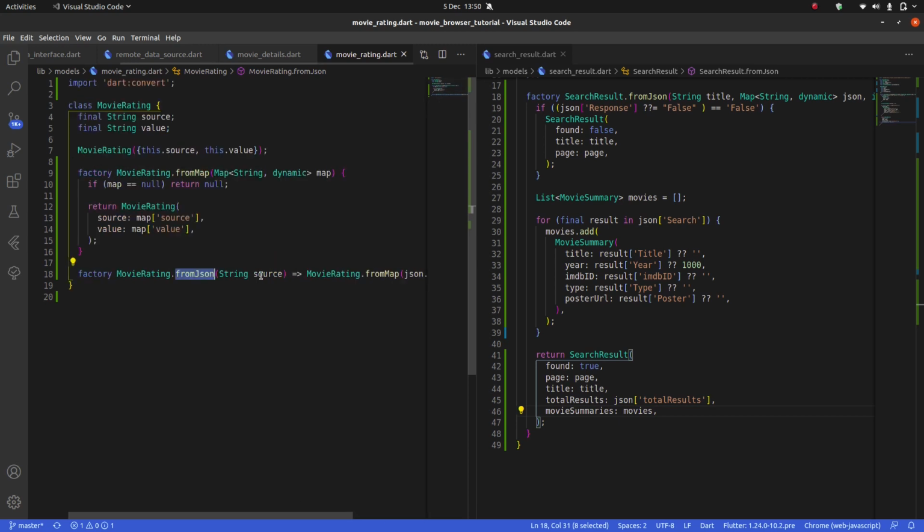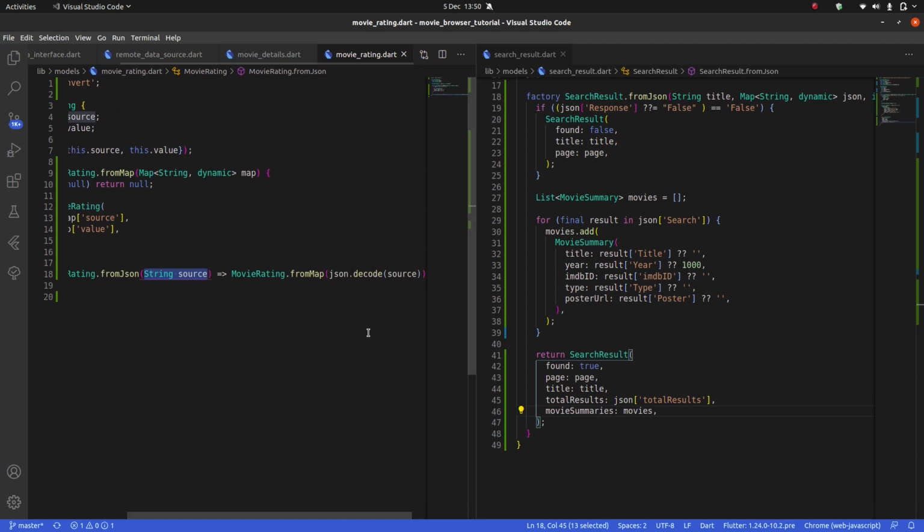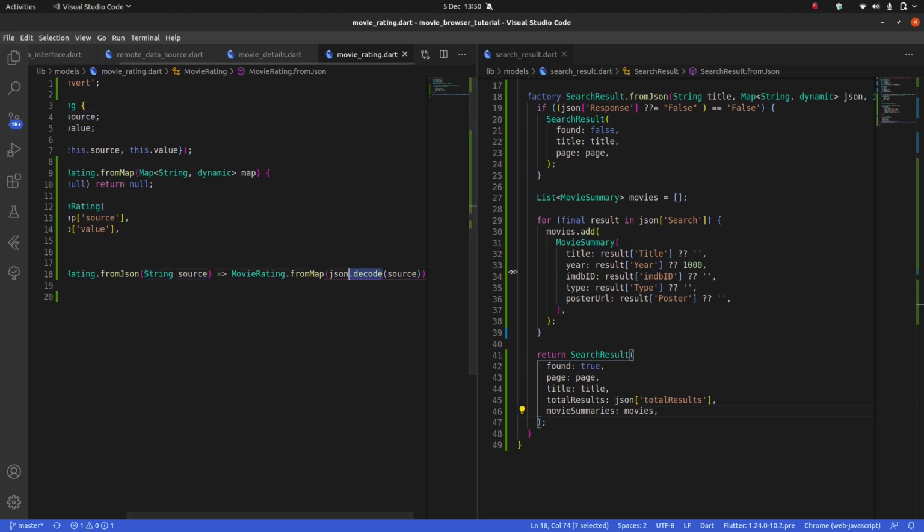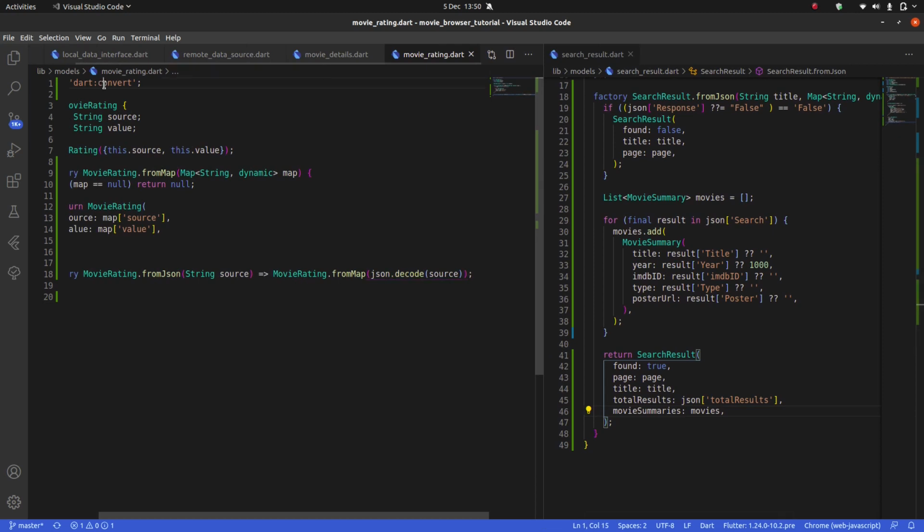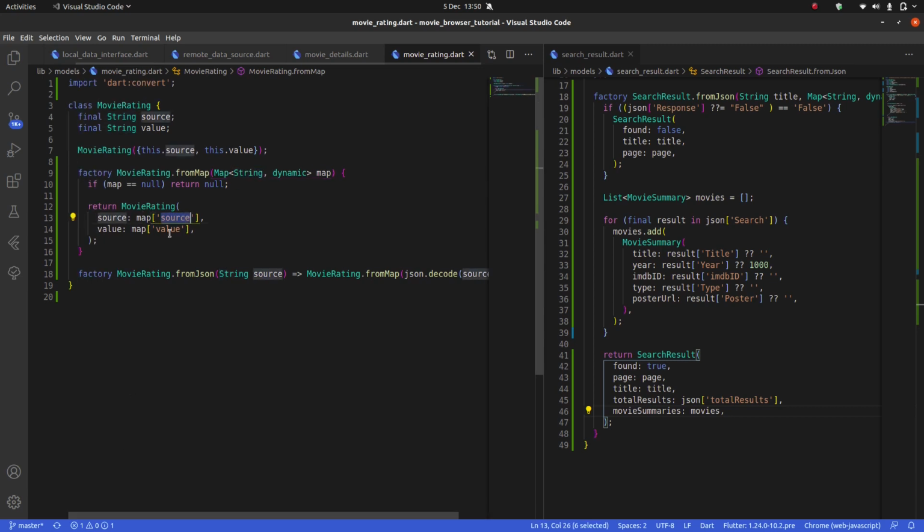If I didn't tell you guys last time, the source of course is one big string, and when we use json.decode here, which of course comes from the Dart convert package, what this is going to do is take that big long string and turn it into a map of string where the keys are going to be like these ones, source, value, and so on.